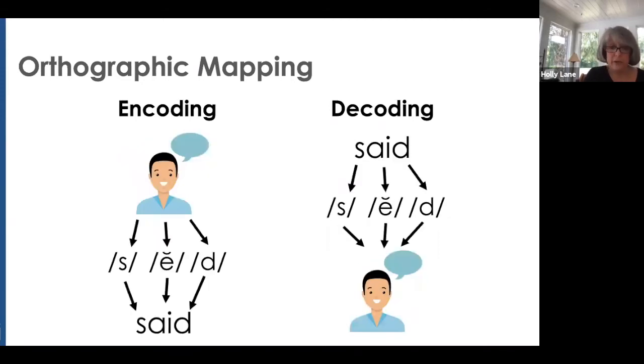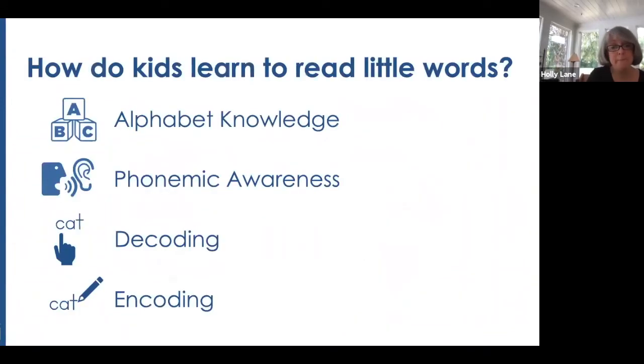It's a little trickier still when we have irregular words, but we can still decode these words. We just have to associate the sound with a grapheme that may not normally be associated with it. In a word like said, the S and the D are spelled exactly like we would expect. It's just one sound in the middle, the /e/, that's spelled in a different way. So teaching irregular words using this same process helps kids learn the words much better than just having it be something that you use flashcards with, or try to get them to learn in a different way.